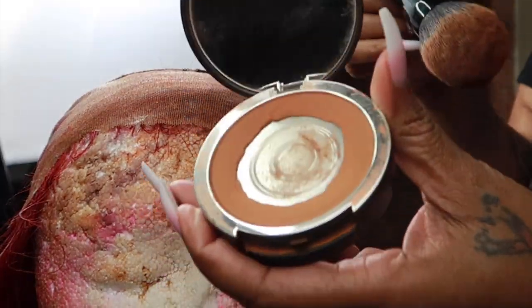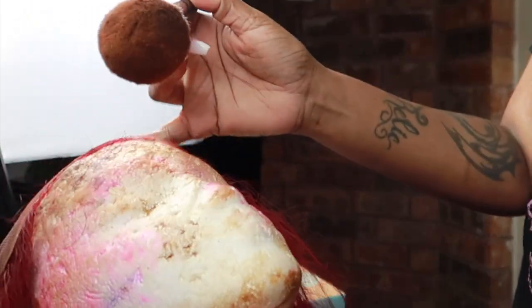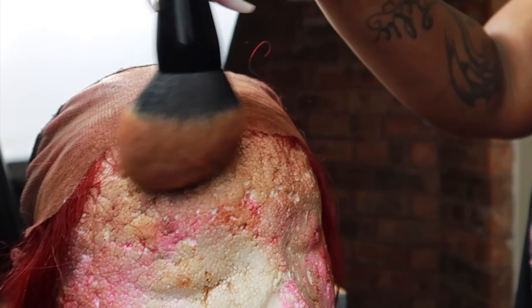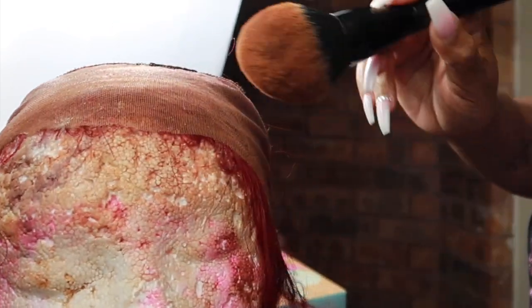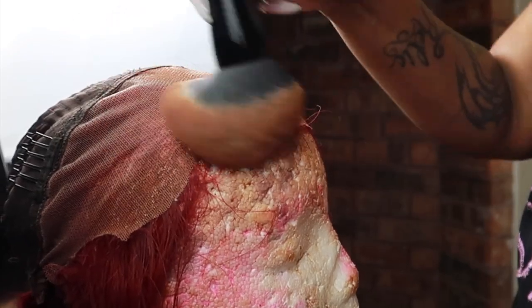This time around, I'm gonna just go in with my face powder and a brush. I ain't using no concealer, because it's still pretty tinted, you know? When I first got it, it was white. Baby, you can see everything.